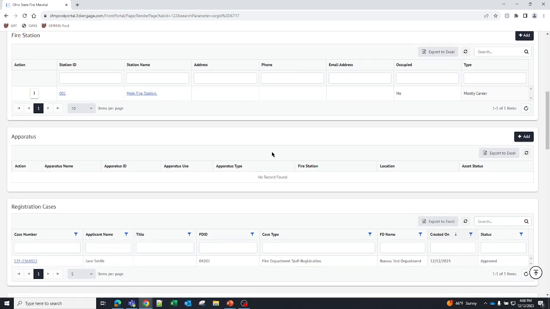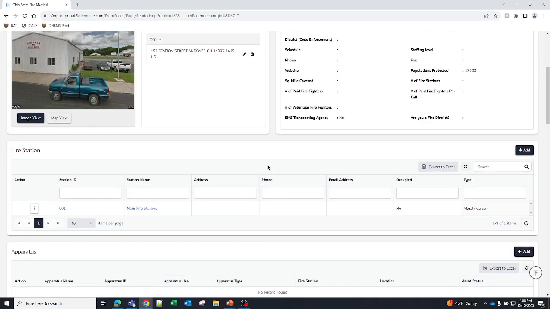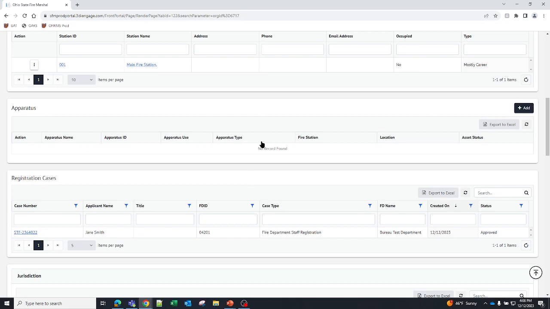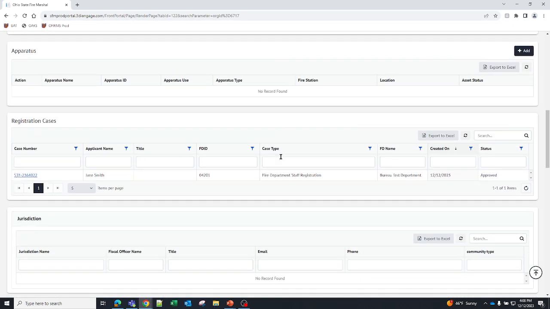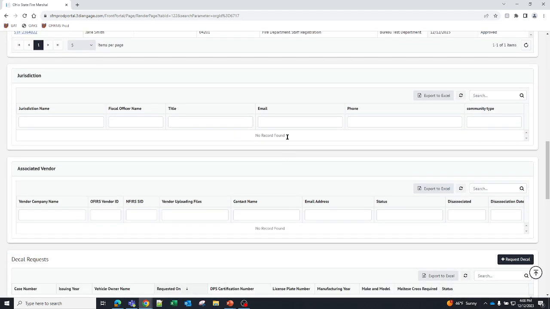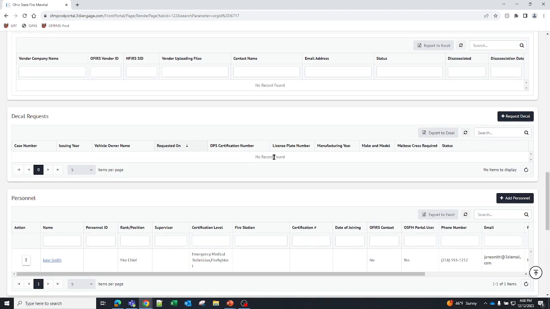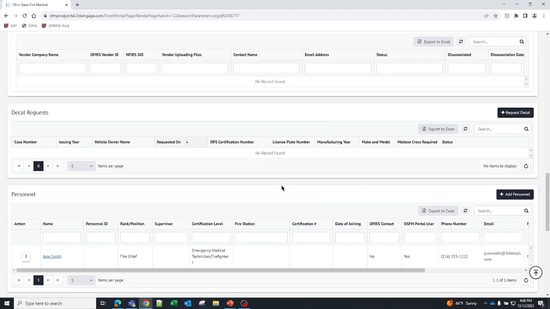So as I go down through here and look at my fire department, and I know I'm in my fire department because it shows me here and it says I'm in a fire department. That's where I'm at right now. So I can add apparatus, which we'll cover in a later video. I can review my registration cases of who's registered. I can look at my coverage area and jurisdiction, who my vendor is, my decal request, and I can request decals.